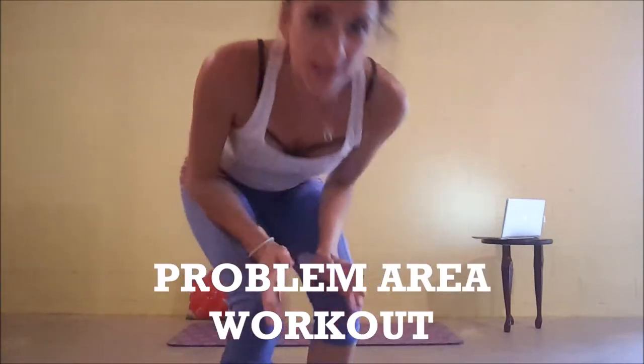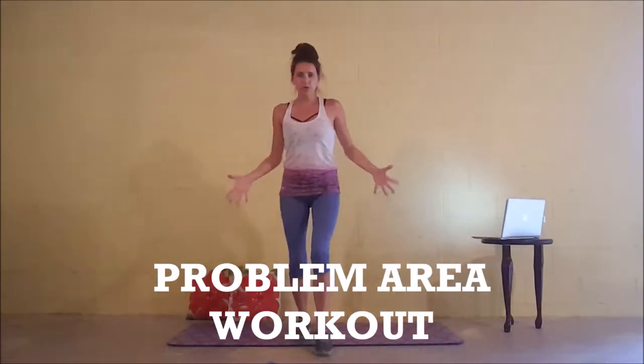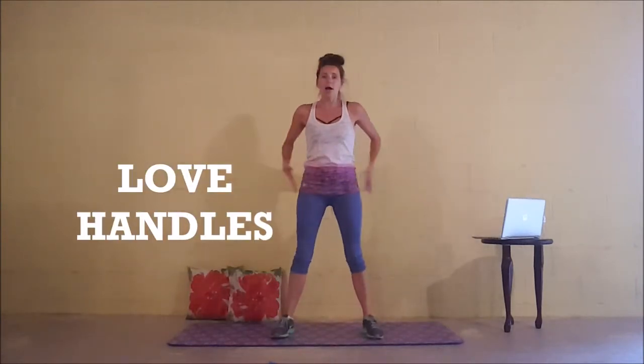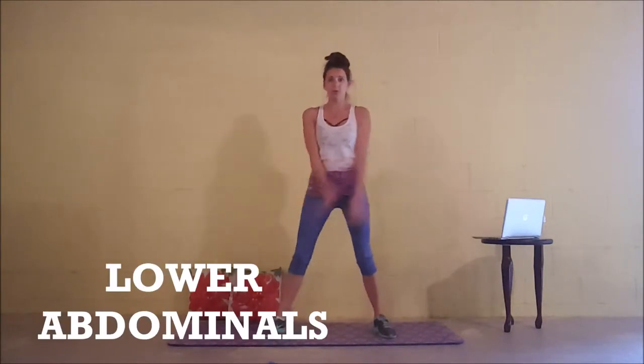Okay, I'm gonna call today's workout the problem area workout. These are all the areas that I try to get stuff gone and it just doesn't seem to work. So we're gonna focus right here: lower back, upper glute, your sides, your love handles, most oxymoron name, and your lower abdominals, okay? So let's start with a nice warm up, feet shoulder width apart.